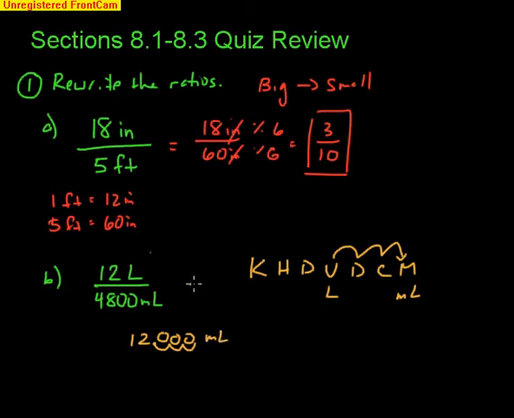So my new ratio, we'll do it down here, is now going to be 12,000 milliliters over 4,800 milliliters. And the milliliters cancel. I can cross off 10, 10, 10, 10, and now it's 120 and 48. Now I don't think it'll go evenly, so again, you're just trying to find the biggest number that goes into both. So it's just a guessing game. And I guessed correctly with 24.